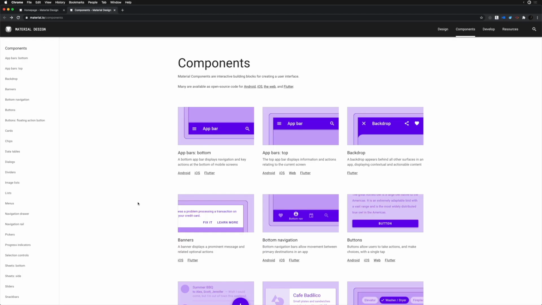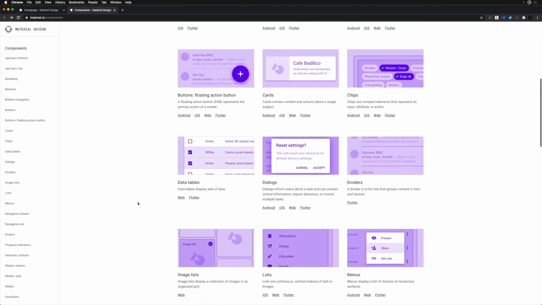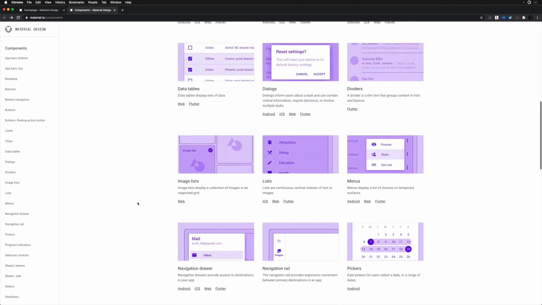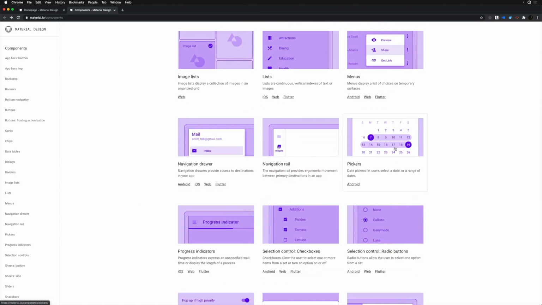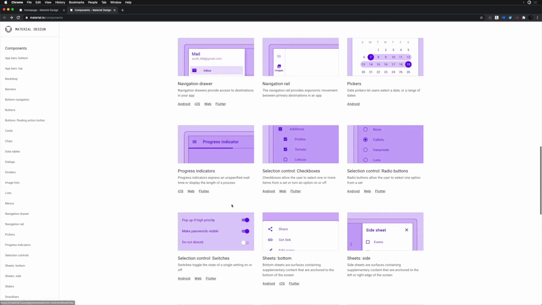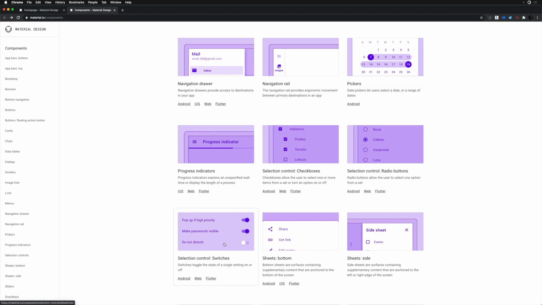So there's definitely things that you can lift out of the guidelines here, even if you're not necessarily designing an Android specific app. There's very few times where I've just gone straight all Android or all material design and just didn't deviate at all. So there's a lot of good things that you can lift out of here just as some inspiration. There might be some good pickers or progress indicators, even the switches. You can design something like this and still have it on iOS if you're designing for iOS. So it's definitely worth kind of familiarizing yourself with this.